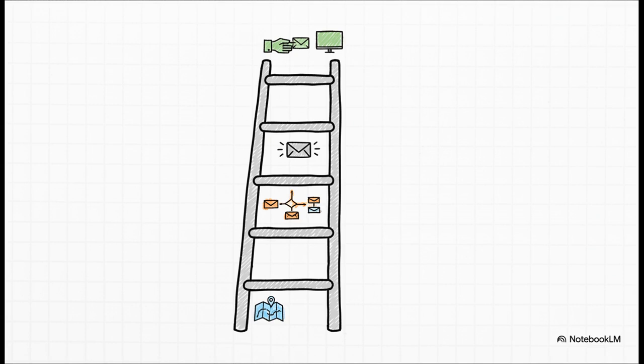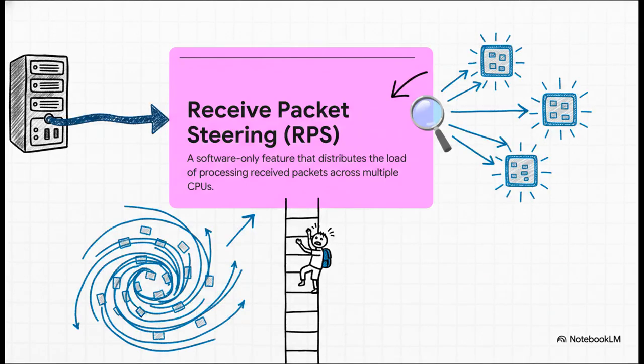You've got the network layer, which is like the map. It uses the IP address to figure out where the packet needs to go. Then there's the transport layer with TCP or UDP. That's kind of like the delivery service, making sure the data gets to the right application port. And finally, you hit the socket layer, which is basically the doorway that hands the data off to your actual program.